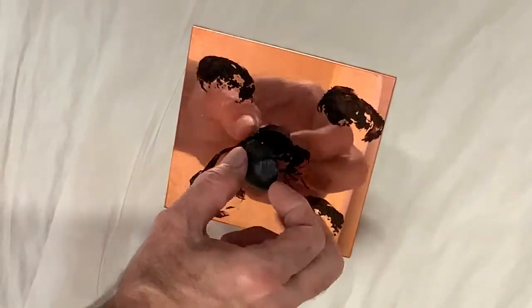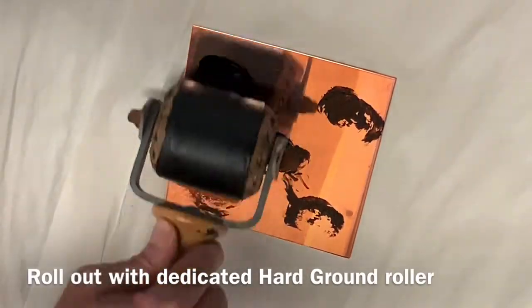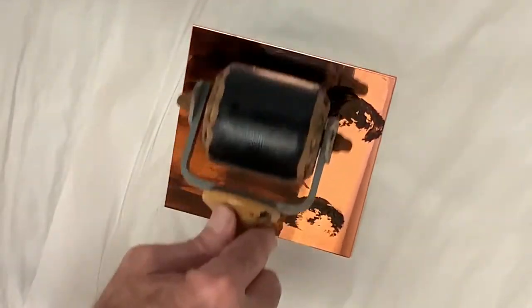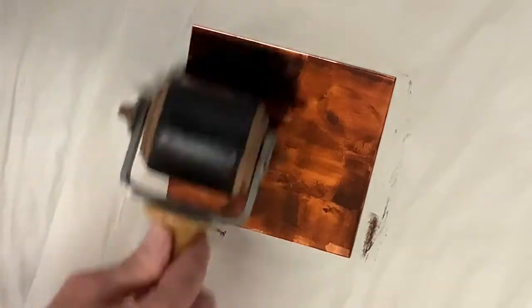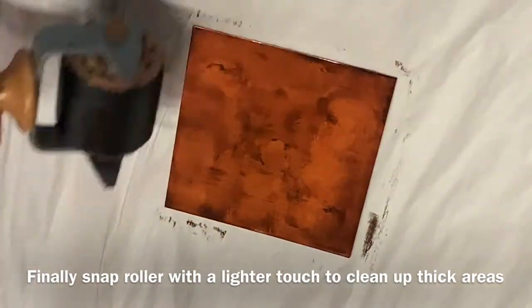Alright, and then we're going to take our dedicated roller, and I like to start off with short, choppy steps. What that's doing is warming up the roller as well, and we're putting down a lot of ground. But then after I get a good coverage with the thick ground, I'm going to use a lighter touch and snap it, which means I'm going to go a little bit quicker, and what it's going to do is pick up all the thick stuff.